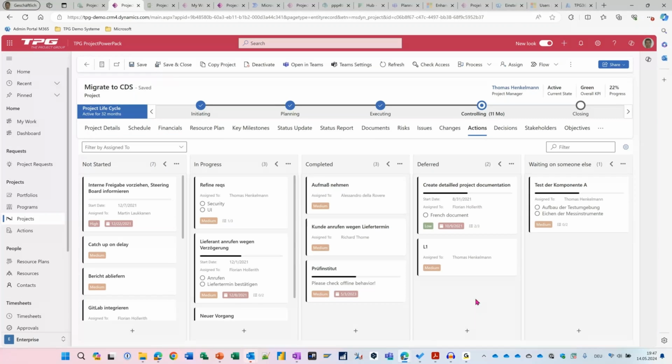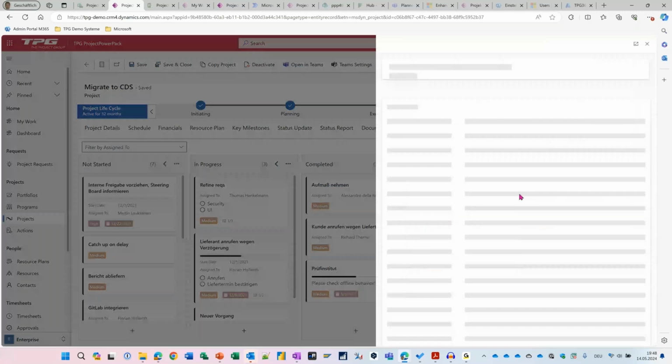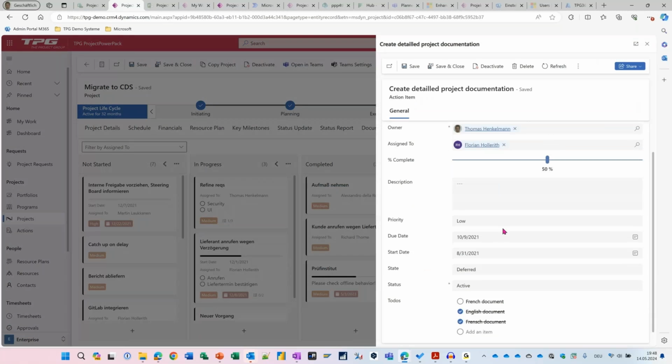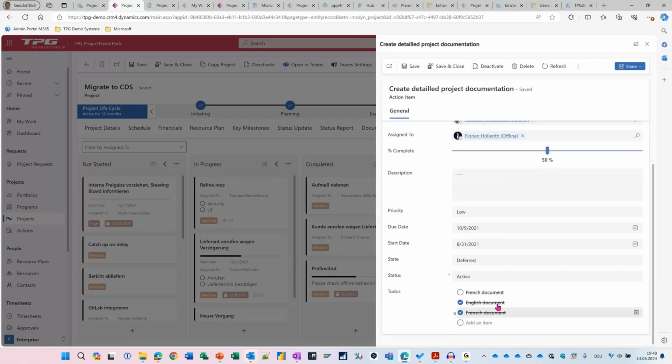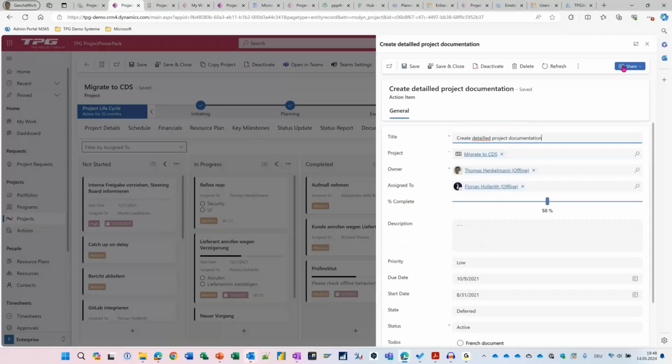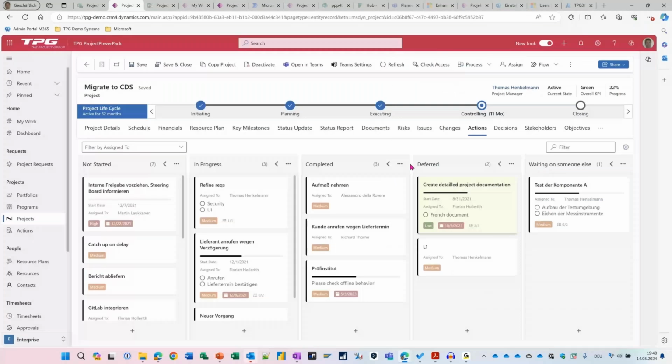So an action item like this one, let's pick one here and look into it, what's happening in there. So someone needs to create a documentation, it looks like, that has been assigned to someone. There's some additional data and a checklist down there. Why do we point it out so explicitly? Because this is where the team members can work independently from the schedule. They can connect these action items to pieces from the schedule, work packages, milestones, or all the tasks in there, which drives the due dates.